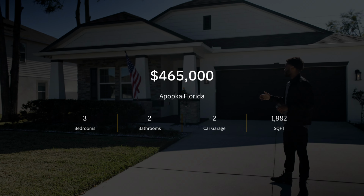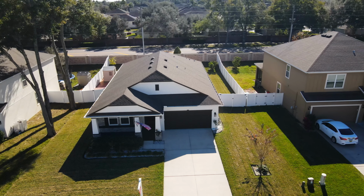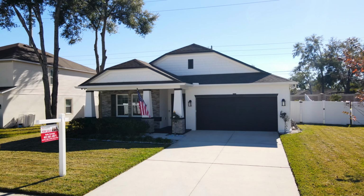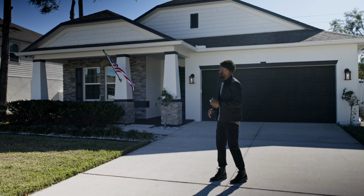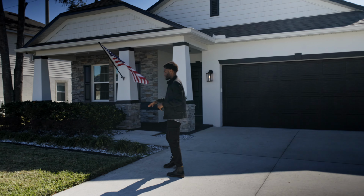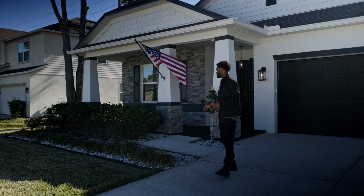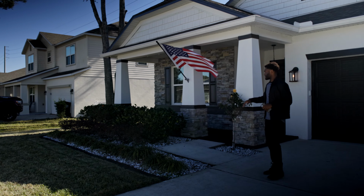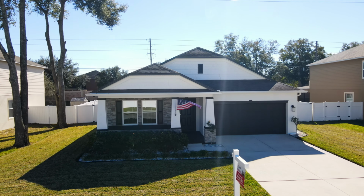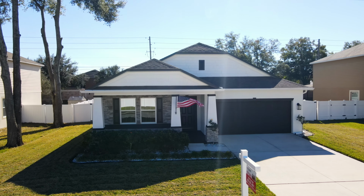When you walk up and see this home, you're immediately greeted by this beautiful curb appeal. Some friends of ours in the neighborhood let us know that this lawn actually won Lawn of the Year a few times. You can see the grass has been upgraded to St. Augustine grass, which is a nice feature. And there are flower beds on the outside of the property. As you walk in, you're going to see this two-car garage, and you have some area if you want to add some lawn chairs or rocking chairs and just relax.